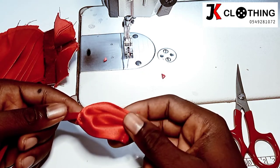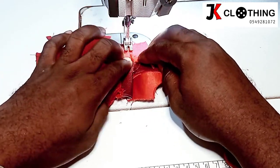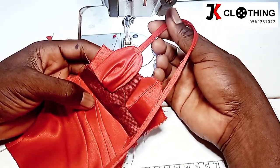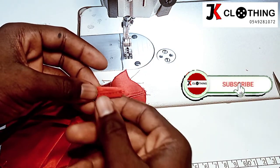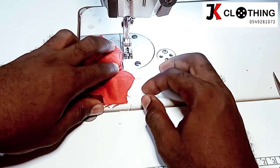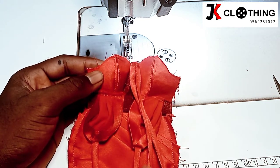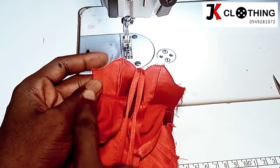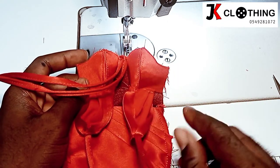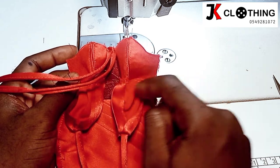With a strap attached to the pleat, we are going to fix it underneath the bust. We will repeat the same for the other side. Next, we attach these two strips also at the center front where the cleavage is. Bear in mind that for the dress itself, this was attached here before the lining was sewn to finish the edge and turned inside. When it comes to this pleat, it was sewn on before we fixed the bra cap side of the dress.